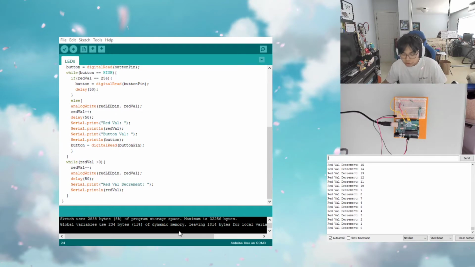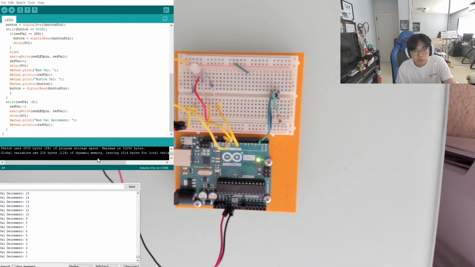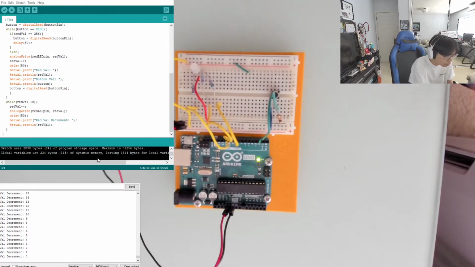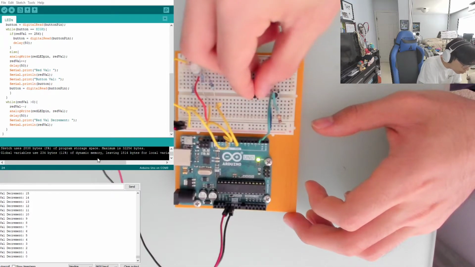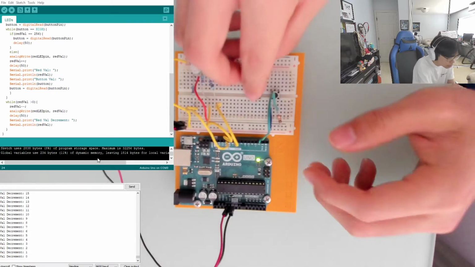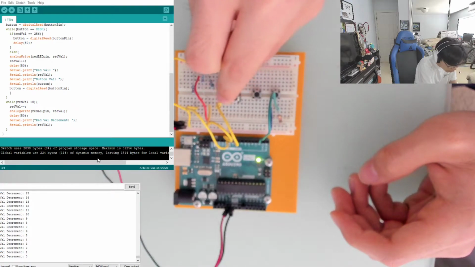So what we can do is add more buttons and then try and get it to work for the other two colors. So essentially I'm going to add 2 more buttons to this circuit, and then I will copy this code that I just wrote, except instead of being for the red value, we'll have it for the blue value and the green value. So then hopefully we'll get this thing where we can press these buttons, and depending on how long we hold it, it'll change color.